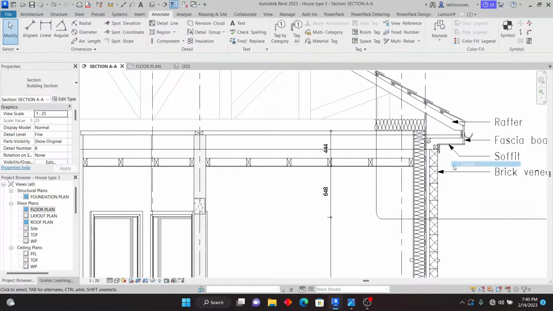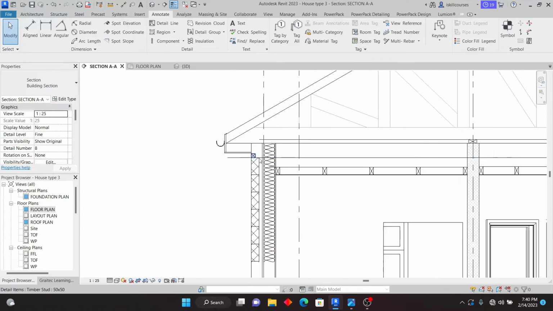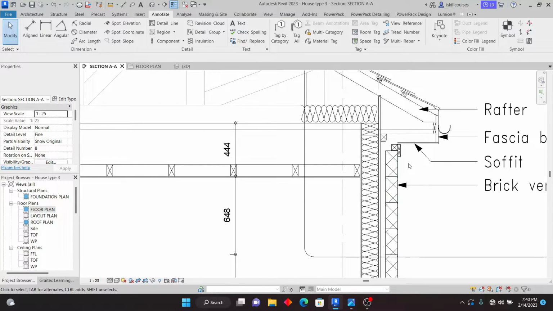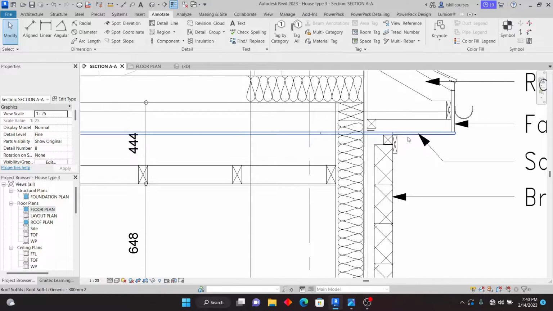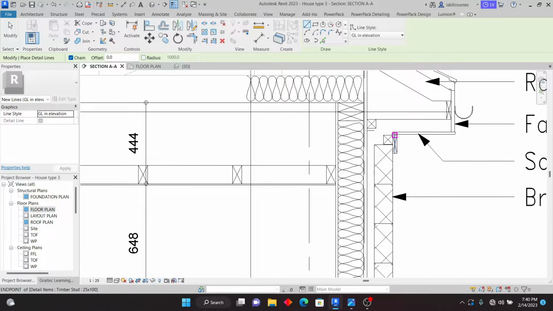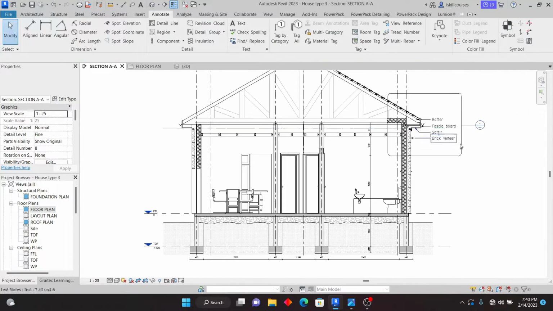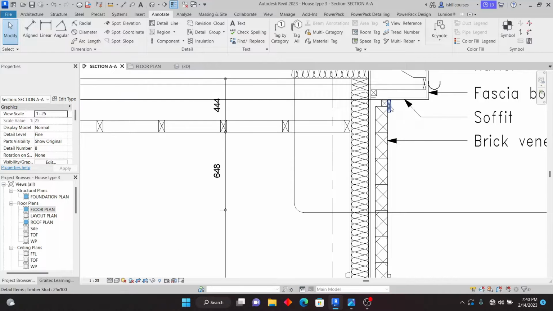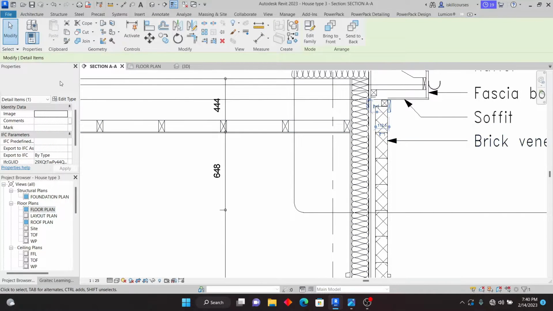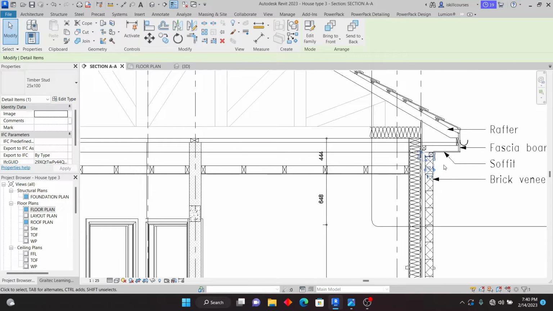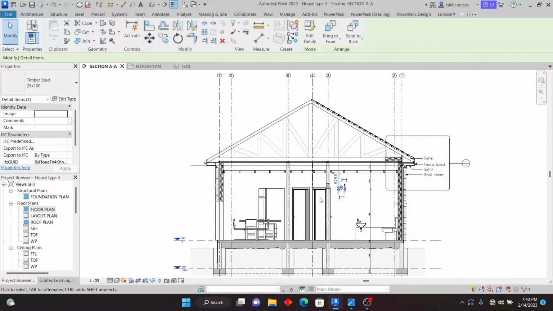So I want to make sure that I follow everything here. Now I need to delete this line so that I'm not getting confused with what I'm doing. Then you see that I also, let me also pick this line there. Again, I'm just extending a construction line, so that I know where I am. So I'll just push it up to the end, and I just want to pick this one here. Since I already have it, I can select on it.